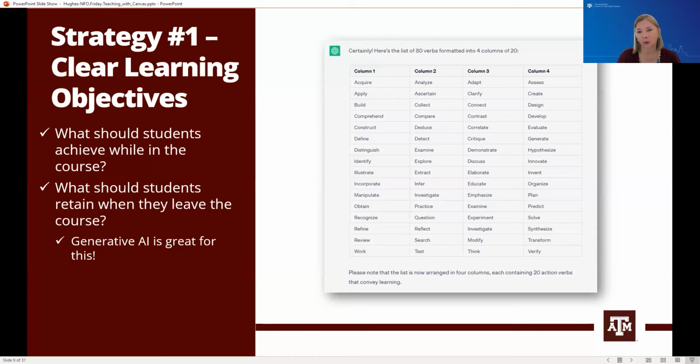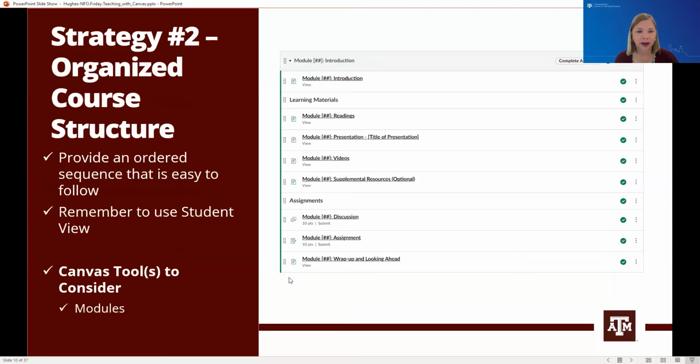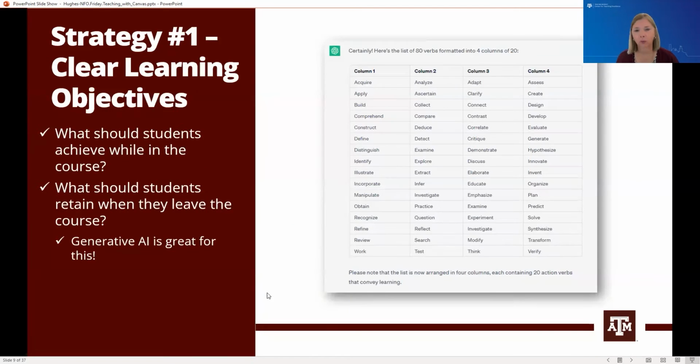Now, working backwards, because that's what instructional designers do, and that's one of my areas of expertise. Once you've identified, well, let me go back real quick. Once you've identified your learning objectives, now you have to think about how am I going to assess that? And so you identify what type of assessment your students will do to demonstrate they have learned what you wish them to learn, or the skill that they are supposed to develop during your course. And keep in mind that an assessment doesn't always mean a test. It can be a project, it could be a performance.